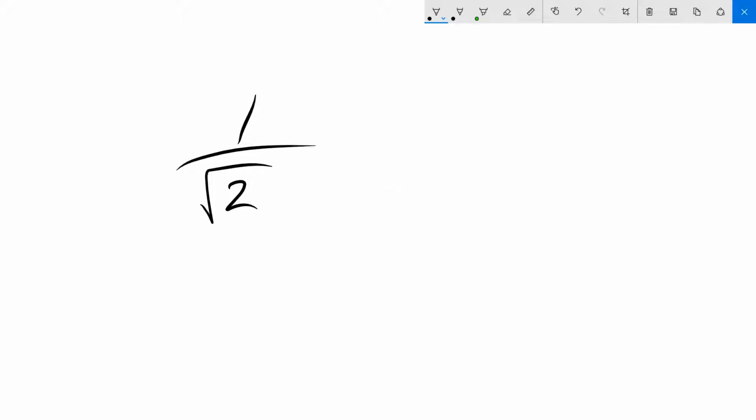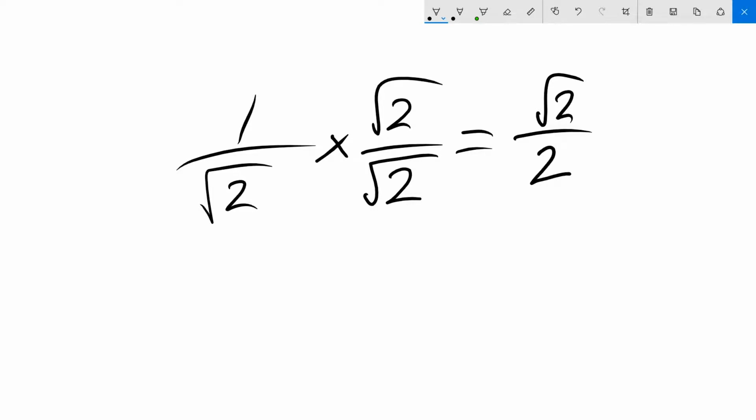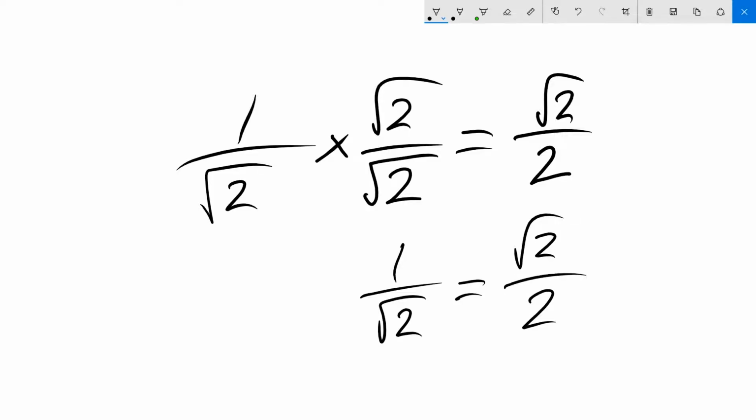So what we do is we times both the numerator and the denominator by whatever the denominator's complement is, and I'll go more into that in a moment. But for this case, we're just timesing by root 2 over root 2, so that becomes root 2 over 2, right? So all we've done is that we've moved the root 2 to the top there, and we've just timesed it by 1, so it's now rational.